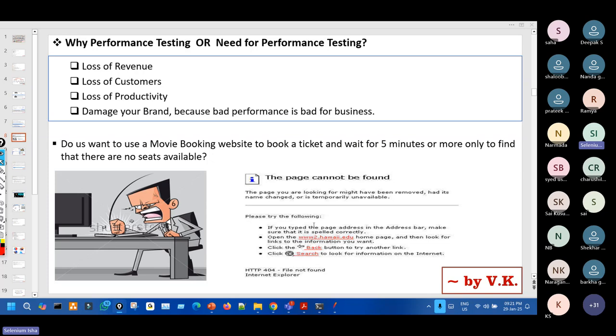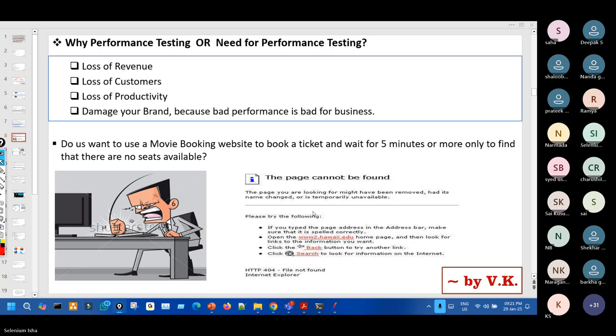Why is performance testing needed? Every kind of testing is needed: the functional, the performance, the security, everything. Security, like whether any application can be breached or penetrated or not, so security testing is also needed. Functionality wise, we have to check whether whatever the developer has developed is as expected or not. So we do functional testing.